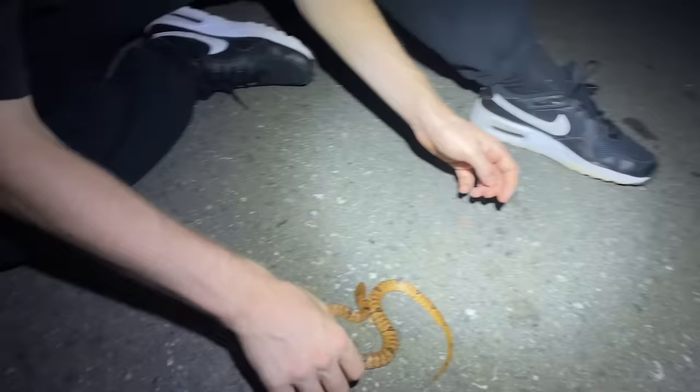Okay, so after that snake and the medical emergency which followed, we didn't find anything. We cruised around for about an hour afterwards, didn't see a single live snake, and so we're heading back now. Unfortunately, we didn't get a rare species tonight, but we did see some nice things. The retic, honestly, I found less of those this year than some of the rare species on the list. So maybe that counts, you know, potentially we can slide that one in. But I hope you enjoyed the video anyway, and I'll catch you next week.